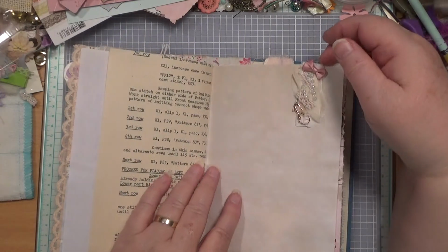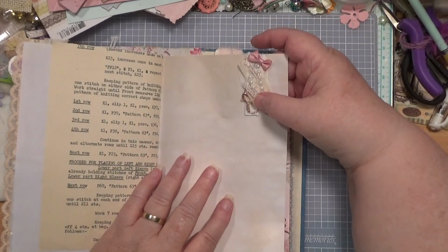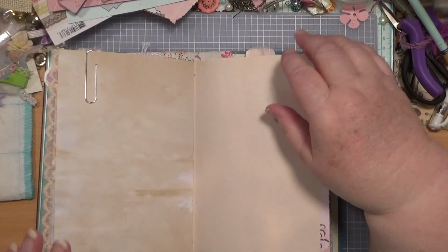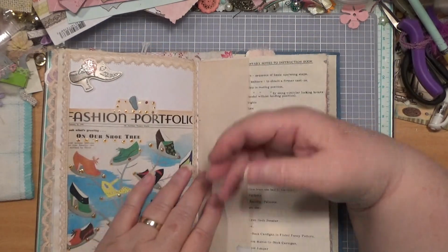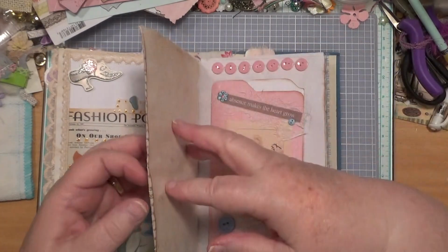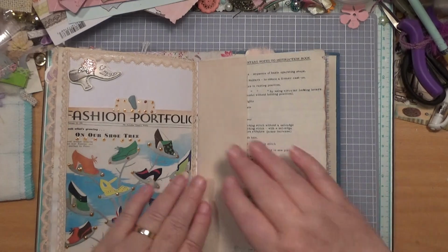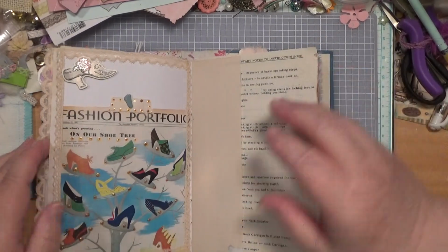Okay, so now I've put this one in here that I made yesterday, and I'm going to put some trim around the edges of the paper, but that's something you can do. You don't need me for that. I suppose I could do this one because I need to get along as I go, right?